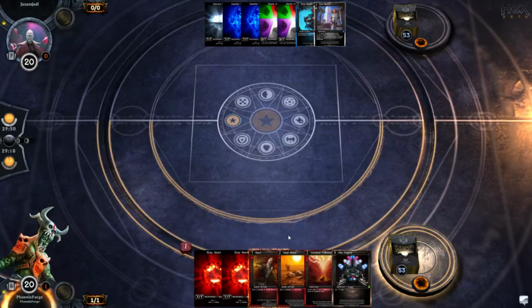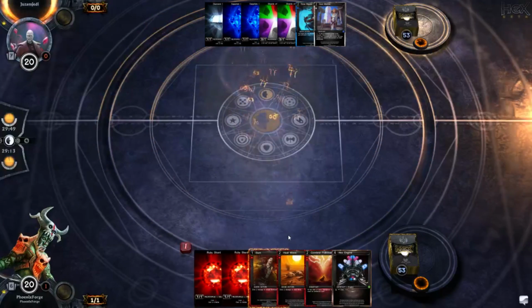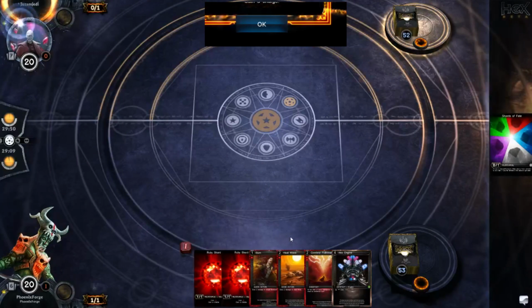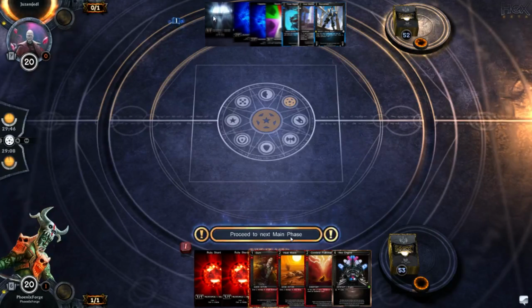Yep. Unfortunately, Phoenix's hand isn't that great against Juzam, but he obviously doesn't know what he's playing yet, because this is the first game they played against each other. Yep. But the Heat Wave and the Burn are kind of not dead cards per se, because they do hit things like Buccaneer, which you see Juzam just drew there. Yeah. And they hit totems and stuff, but other than that, they're not the greatest.